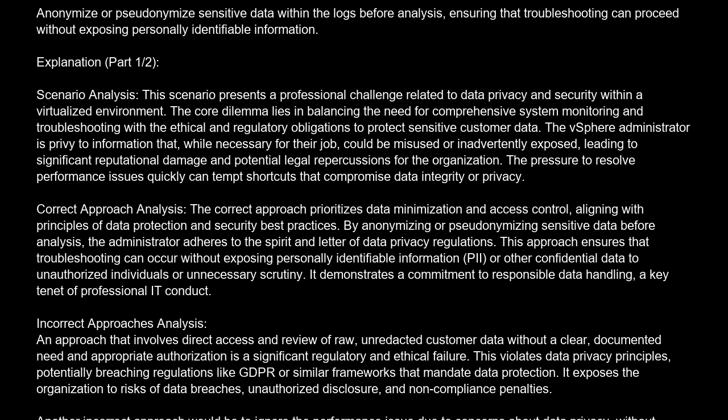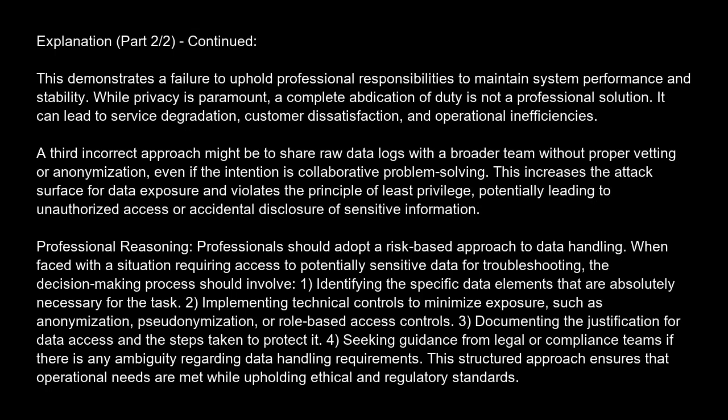Another incorrect approach would be to ignore the performance issue due to concerns about data privacy, without attempting any form of mitigation or secure analysis. This demonstrates a failure to uphold professional responsibilities to maintain system performance and stability. While privacy is paramount, a complete abdication of duty is not a professional solution. It can lead to service degradation, customer dissatisfaction, and operational inefficiencies.